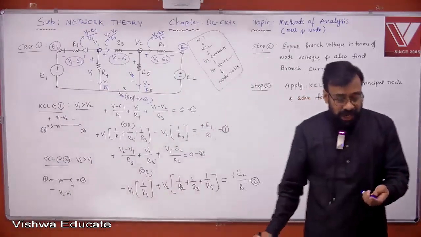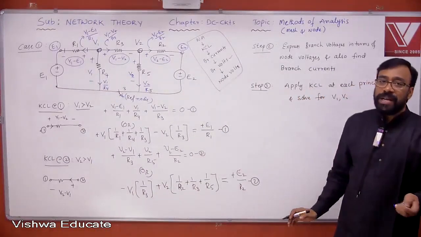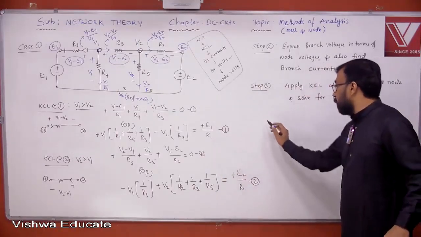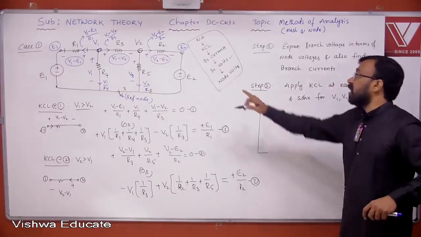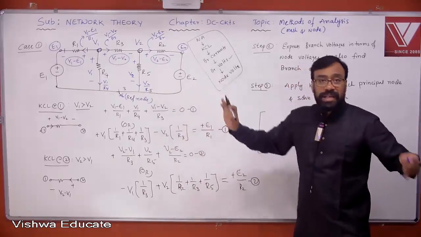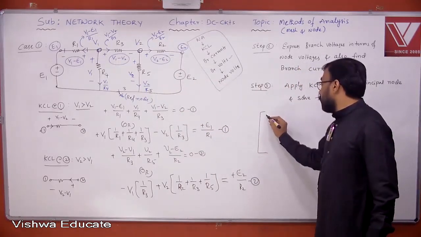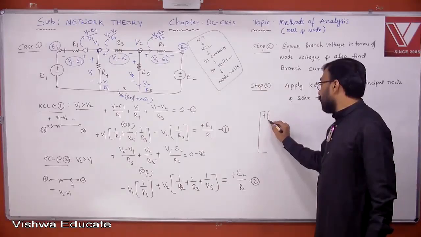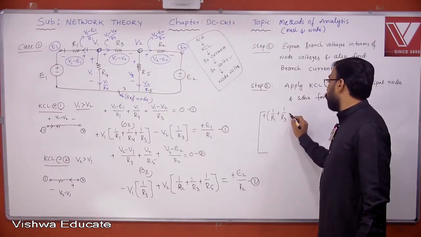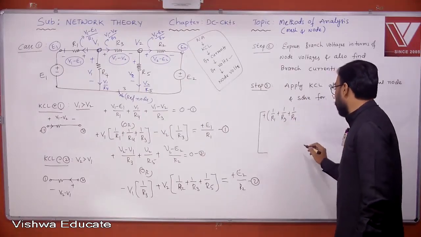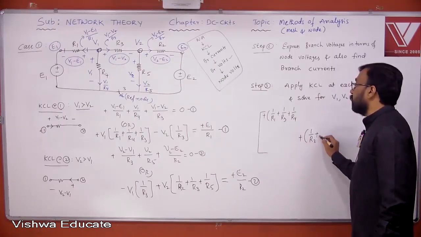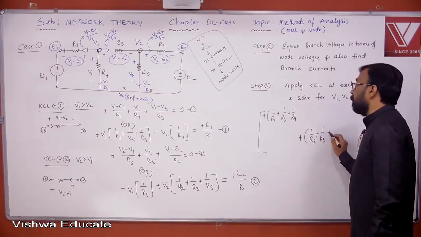Now onwards, we must be in a position to write directly the matrix form instead of writing these equations. Let us write the matrix form just by looking at the circuit itself. Do you all understand? Okay. So let us not look at the equations here. Look at that network and tell me now. Okay, 2 by 2 matrix, right? So what is the predefined sign? Plus 1 by R1, 1 by R3, 1 by R4. Here plus 1 by R2, 1 by R3, 1 by R5.